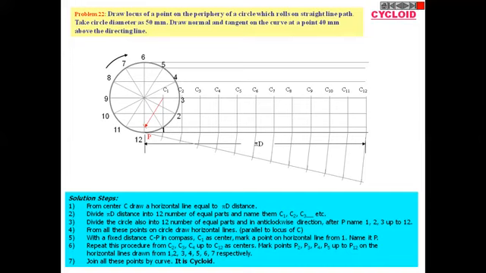Then C1 is the center. Now, how much radius? That is nothing but 25 mm taken in a compass. C1 is now the center. Draw one arc. The line is passing through the point of 1 to 11. Draw the one arc. Mark it as the first point. Second, C2 is the center. Same radius, 25 mm taken in a compass. Draw one arc passing through the point of 2 to 10. Then we get the second point.